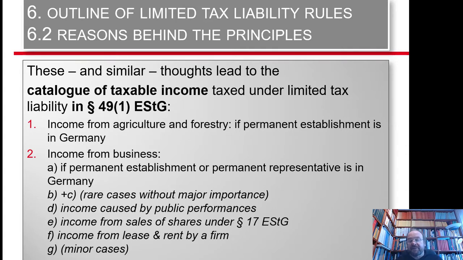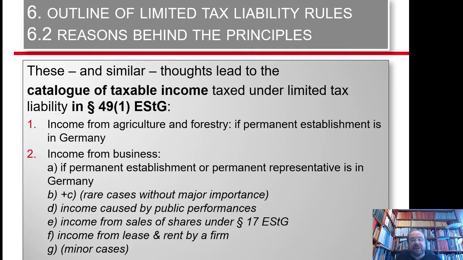Now, the income caused by public performances is not only the income of a singer or the artist himself or herself, but also the income which somebody else derives from organizing or supporting such a public performance of an artist in the inland. So if you organize a concert in the inland, your profit from that single concert would be taxable in Germany. The reason is, as that is usually a big event, and as this is a relatively clearly defined inland business transaction, you can calculate that more easily than other things, and so there is a tax claim.